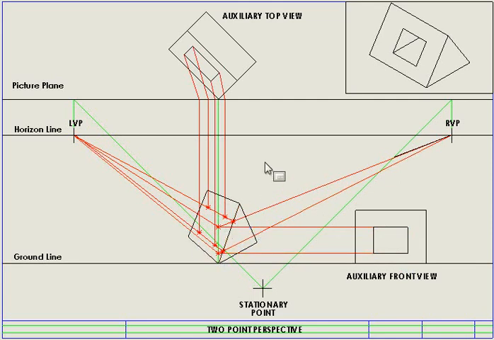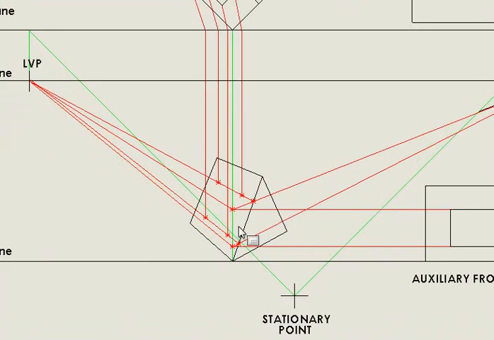Now, there are one or two methods, and I know there are a couple of methods that are out there, and I'm going to just explain one of those methods. If you are not going to be making use of reference points in your top view, you could simply drop the actual points that exist down onto your picture plane by connecting it to your stationary point and then dropping it straight down vertically, because that's what we know about the points on a picture plane. If a line crosses the picture plane, it then gets to be dropped vertically down. Alright, now let's have a closer look at what is actually happening over here.